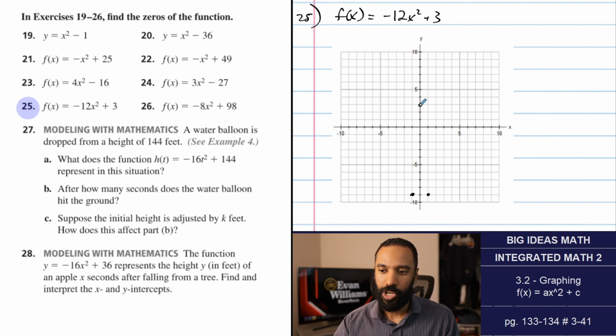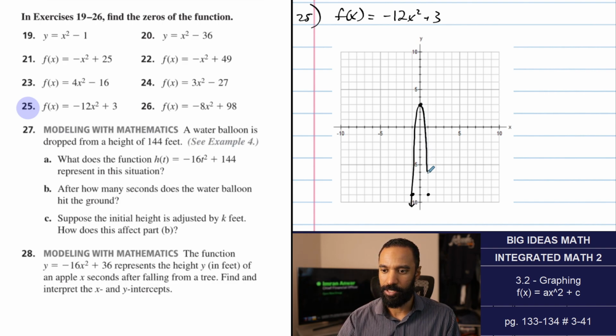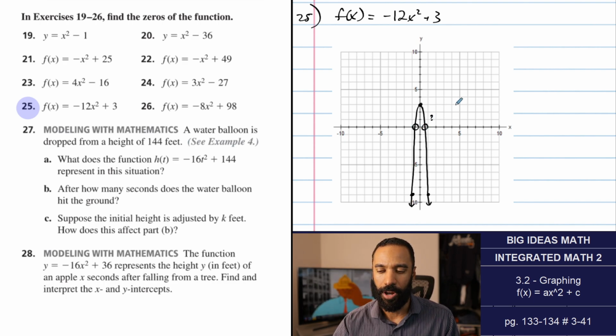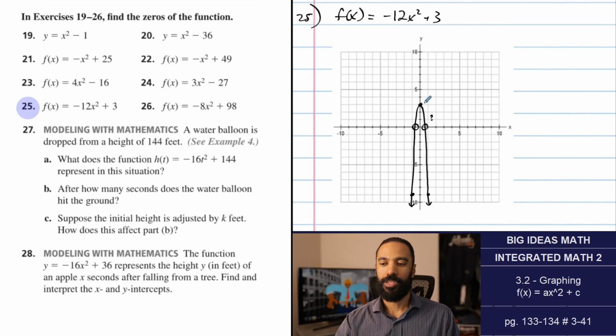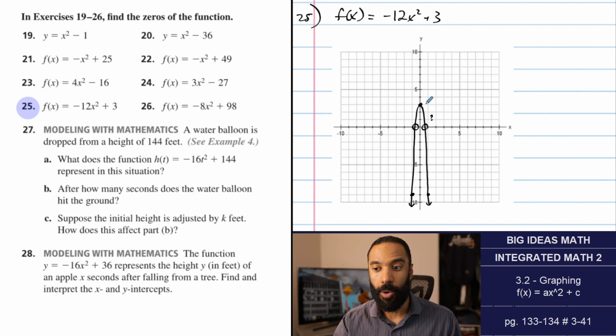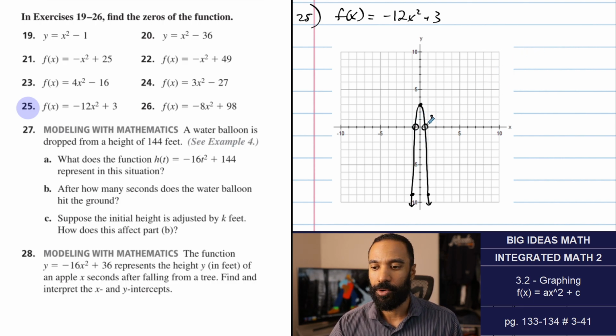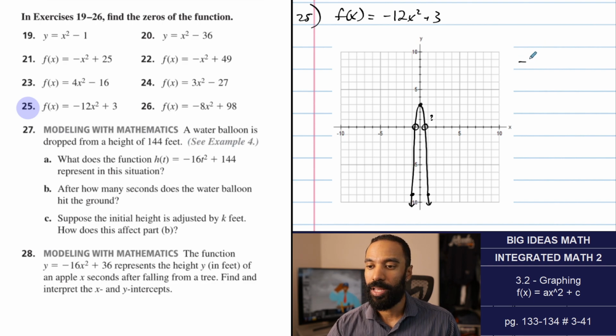This is the sharpest of curves. This is not going to look very parabolic in my graphing realm. Actually, that's not too bad for as much curve as this thing has. Never goes completely vertical, though. Keep that in mind. But we hit here and here, and what are those values? I don't know how much you go over before you go down 3, right? That's kind of the thing. So let's just confirm that it's somewhere between 1 and negative 1. So let's set negative 12x squared plus 3 equal to 0.